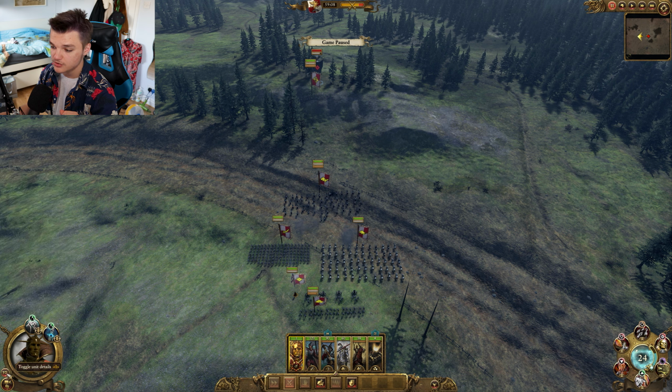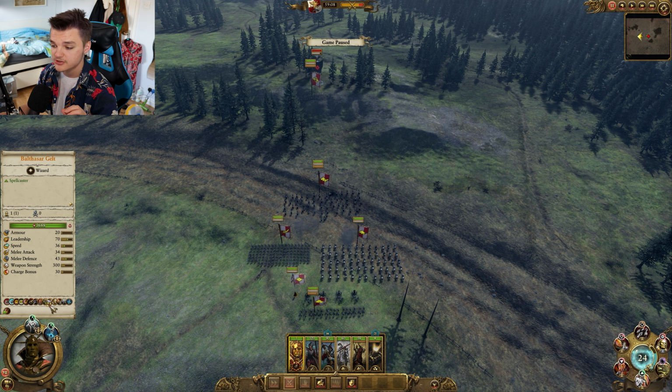This little button here toggles unit stats. I would recommend leaving this on so you can keep track of two very important stats, which is health and leadership. Just going to quickly go over what each stat means in a very, very basic sense. So here we go. This green one here, that is the health. This one here will tell you how many units are in it. So if you click on these guys, 120, click on Balthazar Gelt, just one. This unit here is how many kills the unit has.